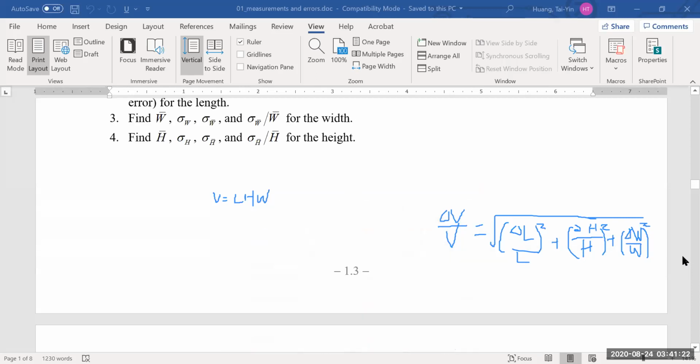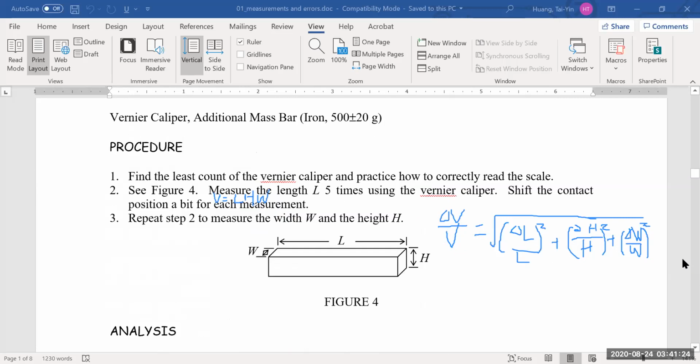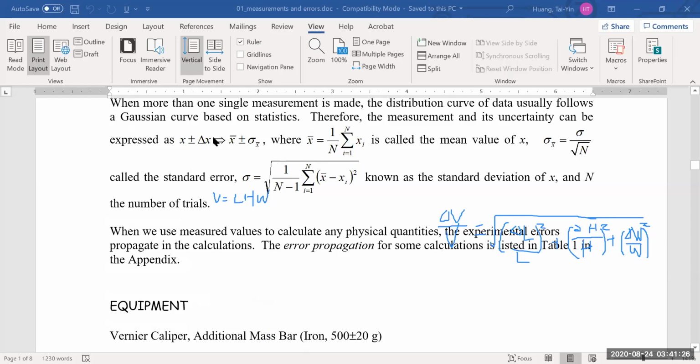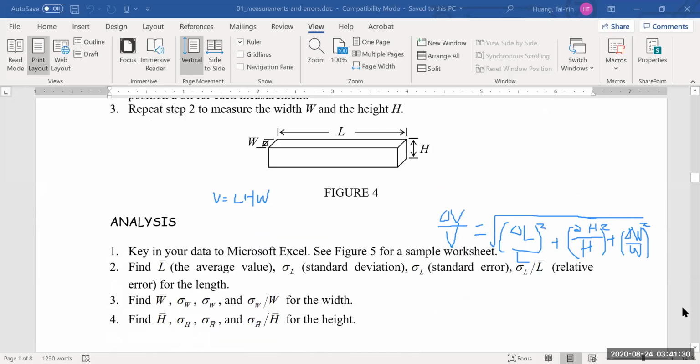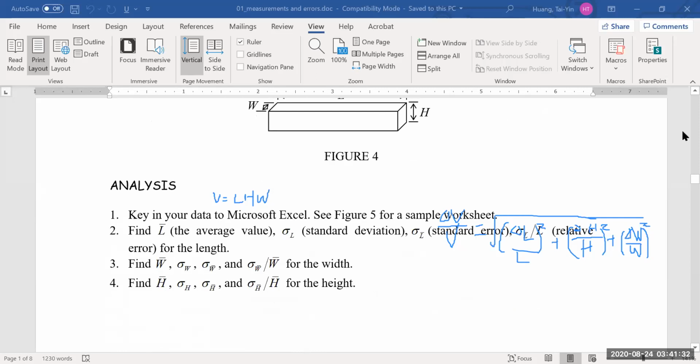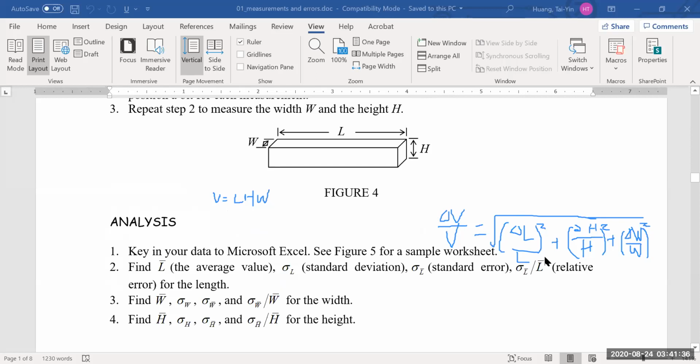So the thing that is very specific is you write down the equation, and then you have the numbers, and then you have your results. Okay. So take, for example, the relative error when you want to do the simple calculation. This is the equation you should have, and then the next line will be the numbers that you plug in on the right hand side, and the third line will be the results.